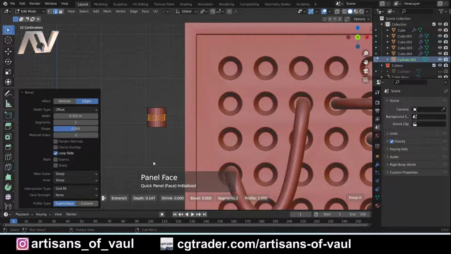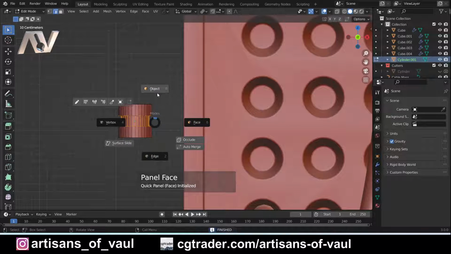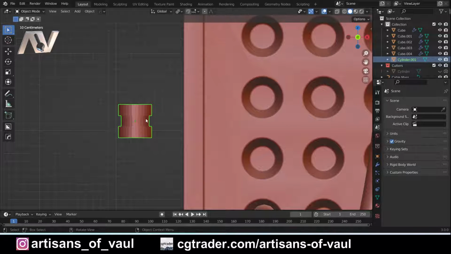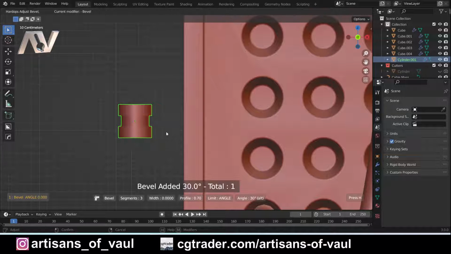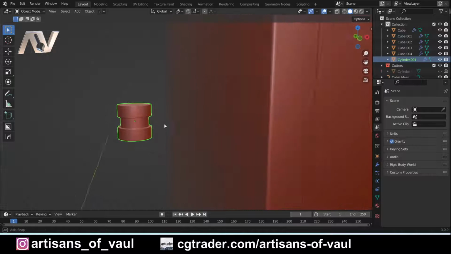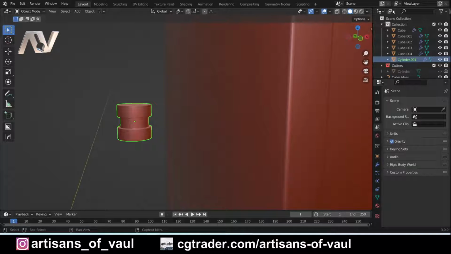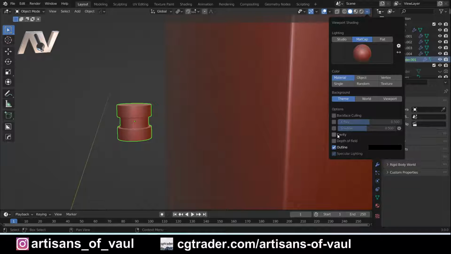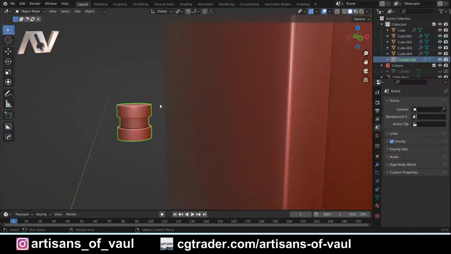Alt and E a macro, make it a bit smaller so we've got something interesting, and this is only so you can see it more easily. I wouldn't do this if I was just doing this for 3D printing. I'm going to Q and bevel and do that. Okay, so it's a bit easier to see. Let's stick cavity on as well.